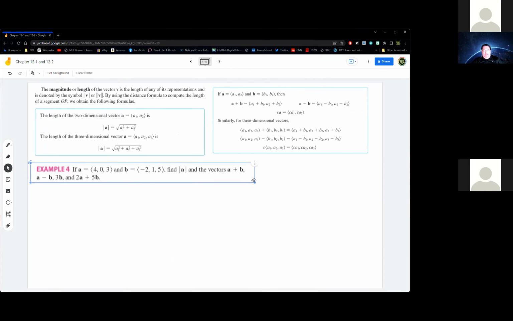Okay. So that's my magnitude and length. When we're doing addition and subtraction, all we're going to be doing is adding or subtracting the terms together. So A plus B is just each term, A1 plus B1, A2 plus B2, and then if there was a third one, A3 plus B3. Same thing with subtraction, we're just subtracting them. If I'm going to multiply them by a constant, that's scalar multiplication, I'm just going to multiply every single term by that constant. And then they have the three-dimensional ones down here, same thing.